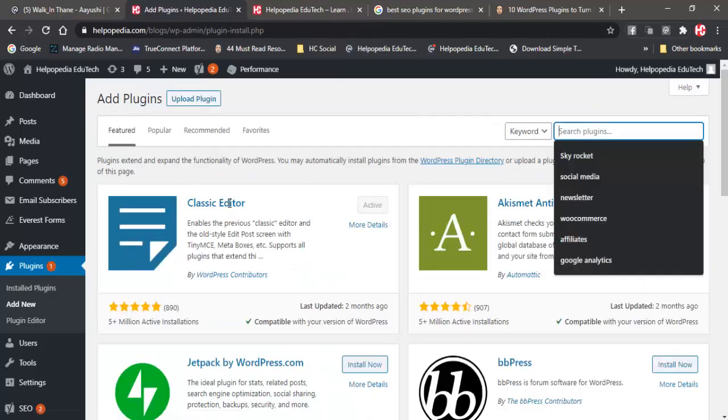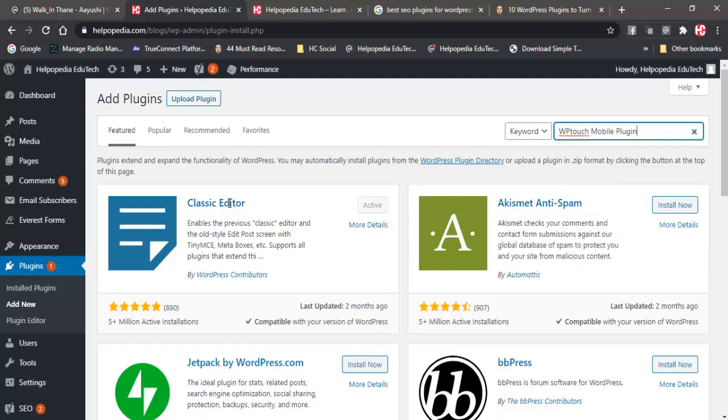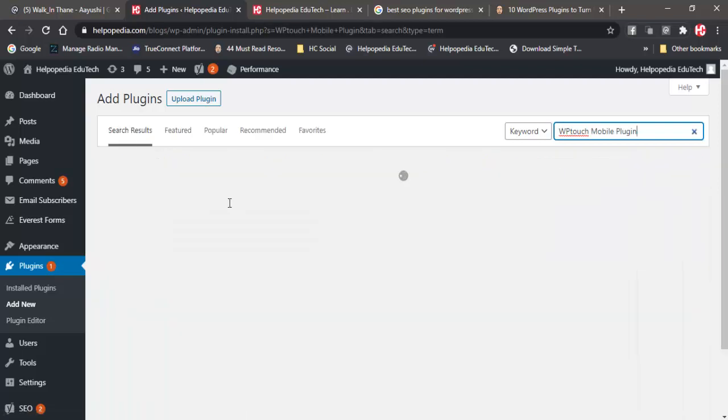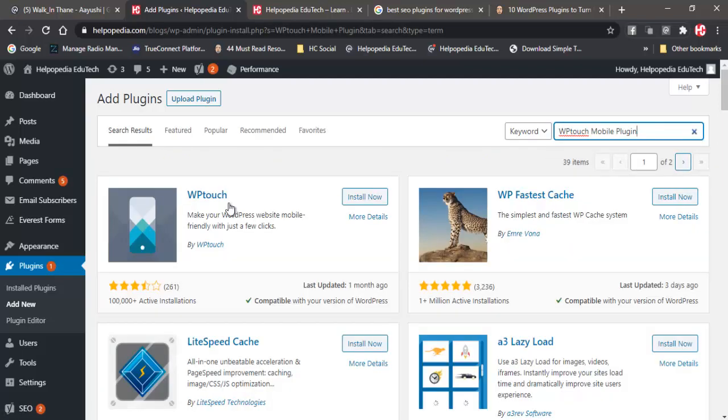But you should install only the plugins which are required, or which have very good reviews and people are recommending. Only then we should use it, because some of the plugins might cause conflict on the website, and it might be a problem for us. For that reason we should always take care.